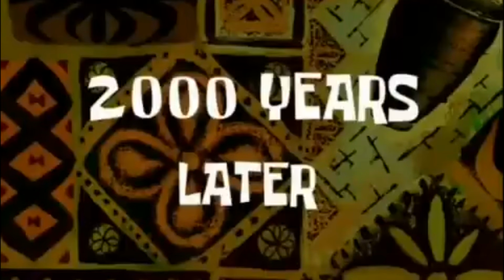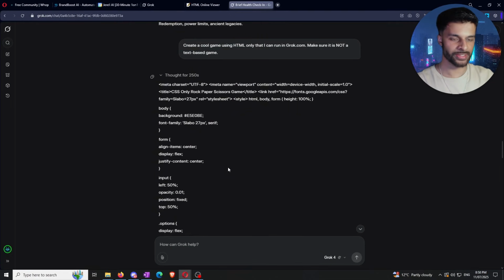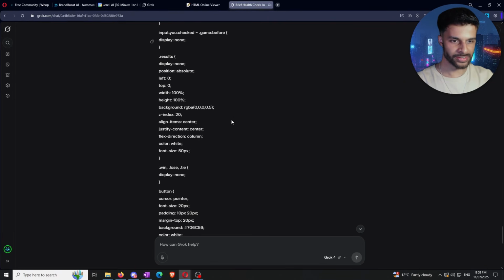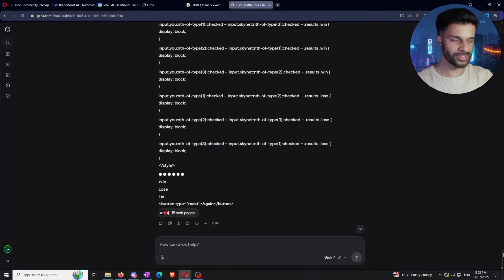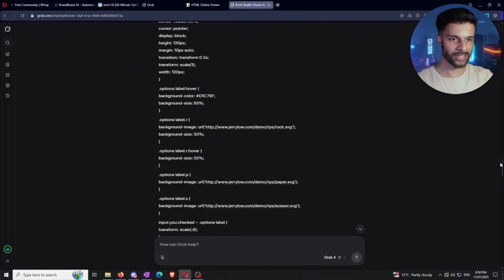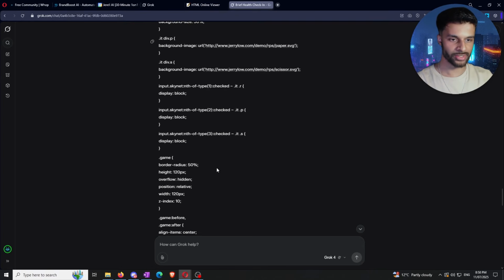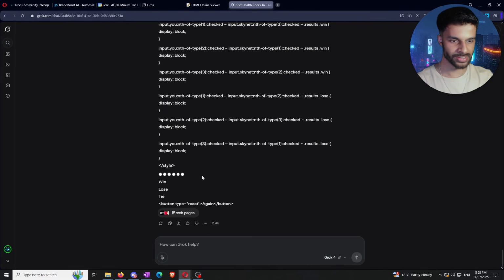Alright, guys, so as you can see, it just finished generating here. It took about 250 seconds, and I can kind of tell it's a rock, paper, scissors game, so it did make something pretty simple. But this is the code that it gave me. Now, for whatever reason, this is the first time this actually happened like this, but it didn't give me the code in a code box, which you can usually run a preview of within Grok.com. So we're just going to simply copy it.